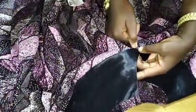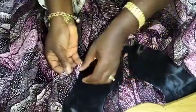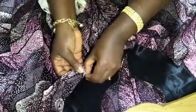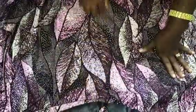So I'll now go over to the machine to top stitch around. As I'm top stitching, I'll just be arranging the parts that my hemming gum did not get, okay? So I'll just try and do a neat work all around. So I'll do that now. Then we'll open up the center front. I'll just cut it open and hem it.